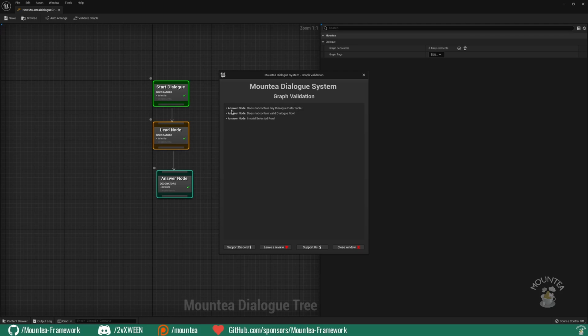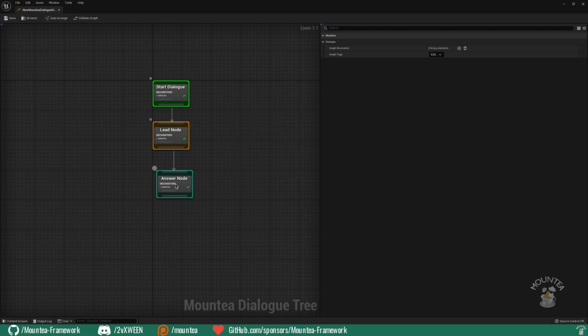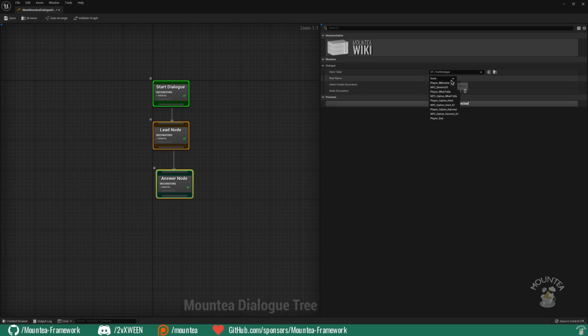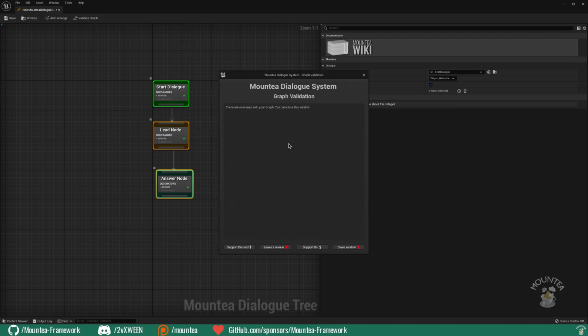So the answer node does not contain any dialog data table, no row, and the row, which is, well, not valid right now, is indeed invalid. So let's fix it quickly and see whether those errors disappear. As you can see, there are no errors right now, and we can safely proceed further.